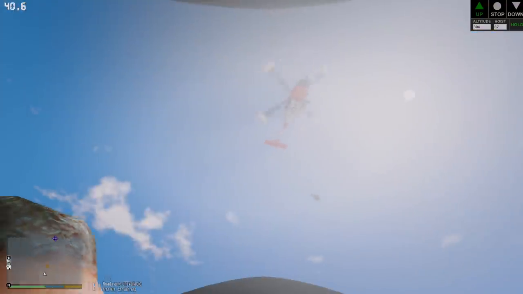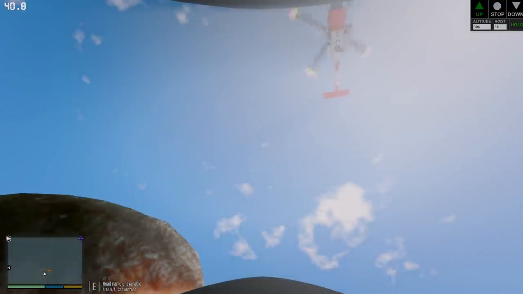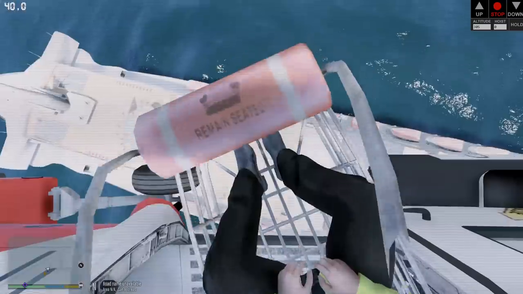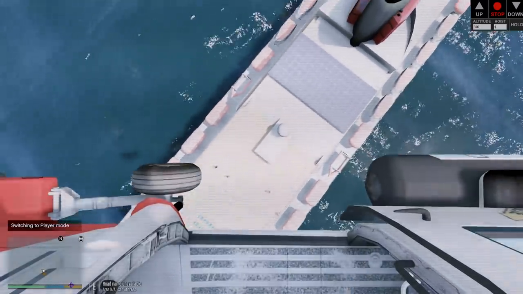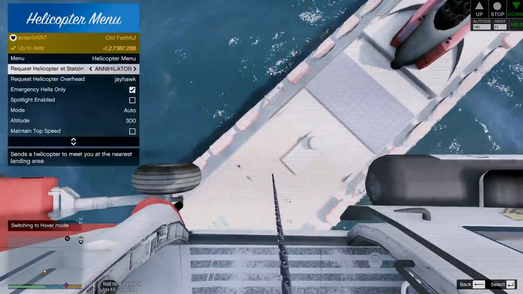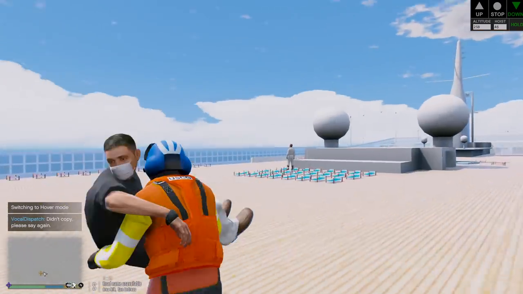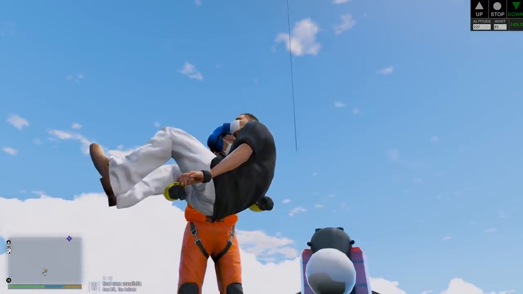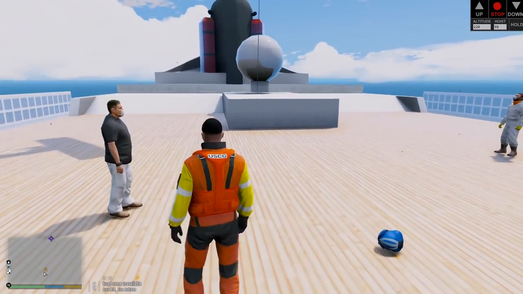There's a second helicopter. Wait, did the other one leave? I think the other helicopter may have left. So we probably have to get a ride back with this one. He's inside. We're gonna now get rid of the basket. I don't know why it keeps making that noise today. What is happening? Alright, let's take this last guy. Let's get the heck up off this ship. Oh, that's what I was talking about. That kept happening to us.